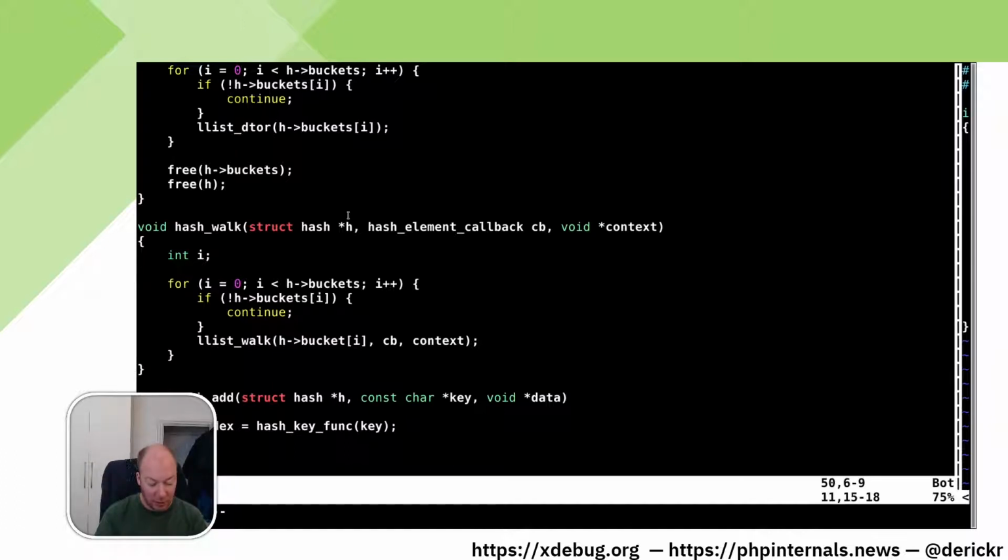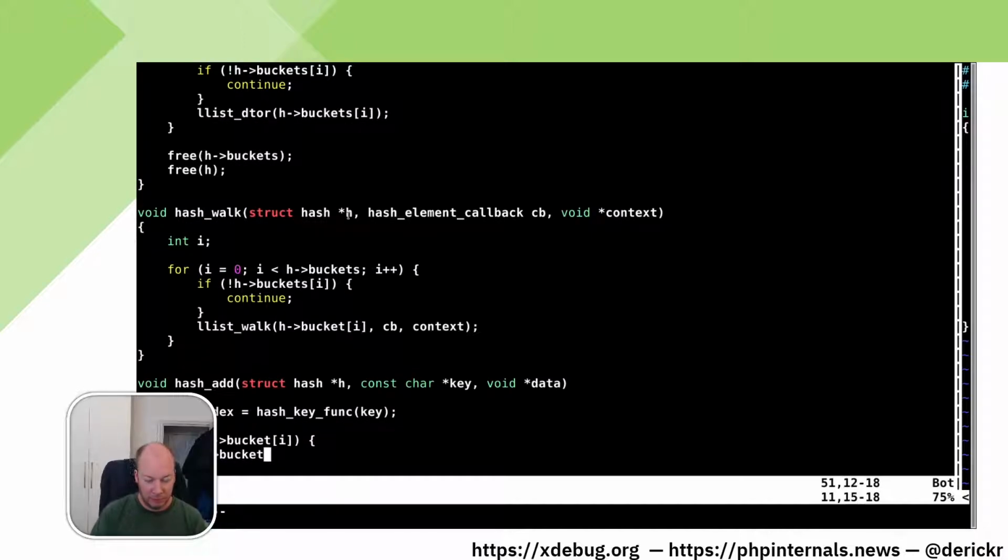So if our bucket is null, we need to create our bucket. And we do that by constructing a linked list. And what does the constructor of the list take?